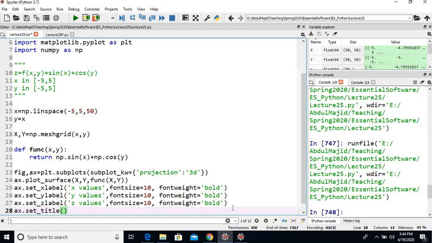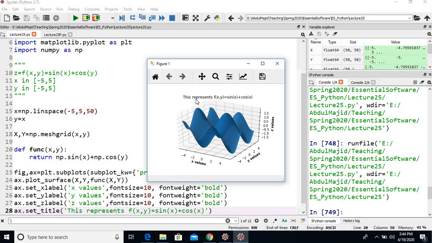You may set it to represent this function f(x, y) equal to sine of x plus cos of x. Now if you run this, you see that we have x values, y values, z values, and this is the title for this graph. You can also make it bold.